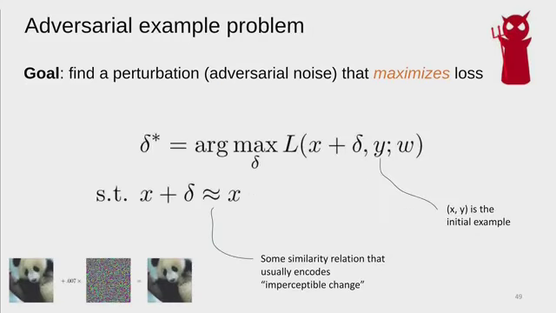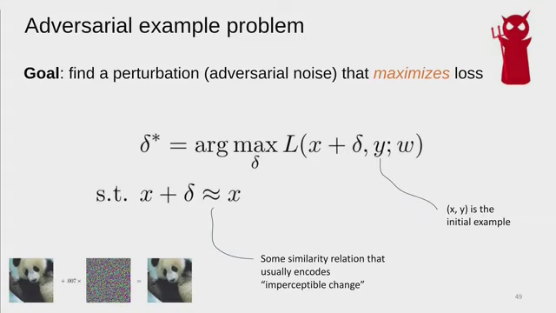Now, the adversary tries to find some kind of noise that is overlaid over a target image of their choosing that maximizes the loss. Right? So the idea here is how can we find what pixels we need to modify to maximize the loss so that it still looks like the same image but pushes the classifier outside of its boundaries.